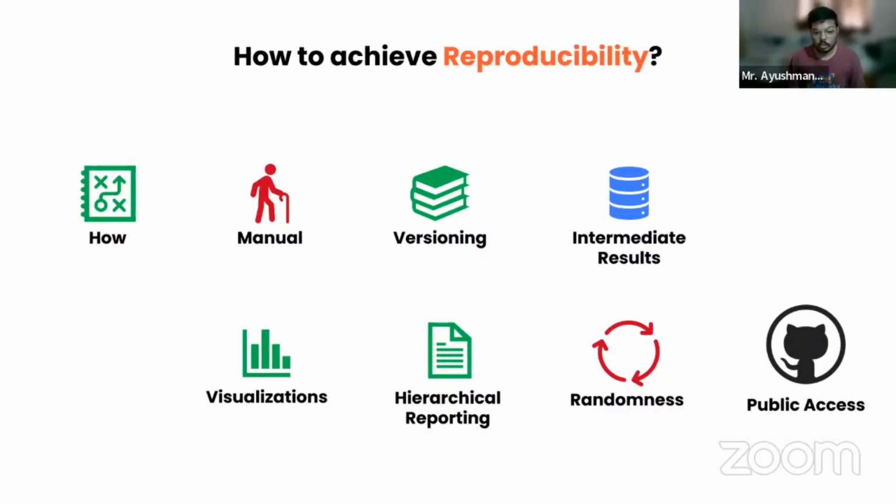The next one is hierarchical reporting, because, specifically for publications, it is important that you have a way to structure your report in a way that you understand and your peers understand. Eventually, that will help the community. And if you want to make some changes to your own code, maintaining a hierarchical report helps.